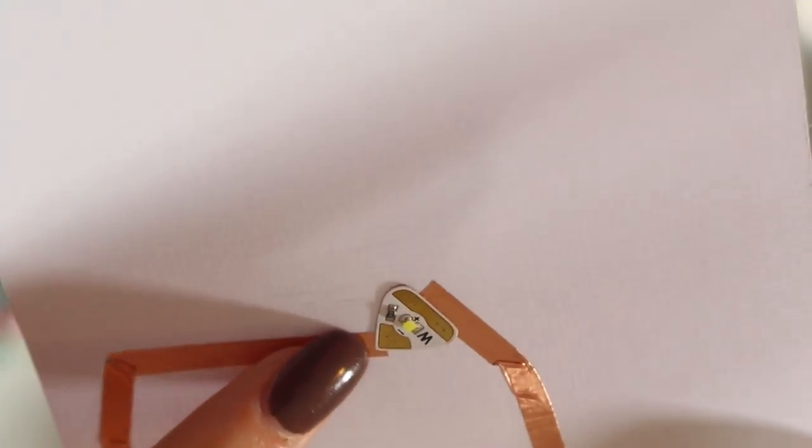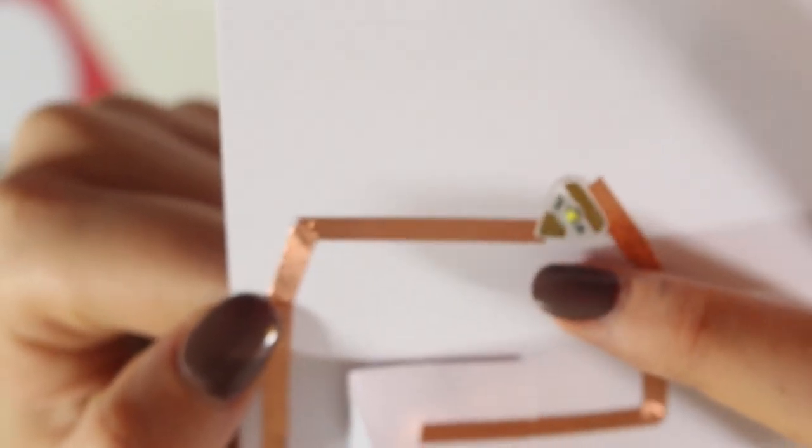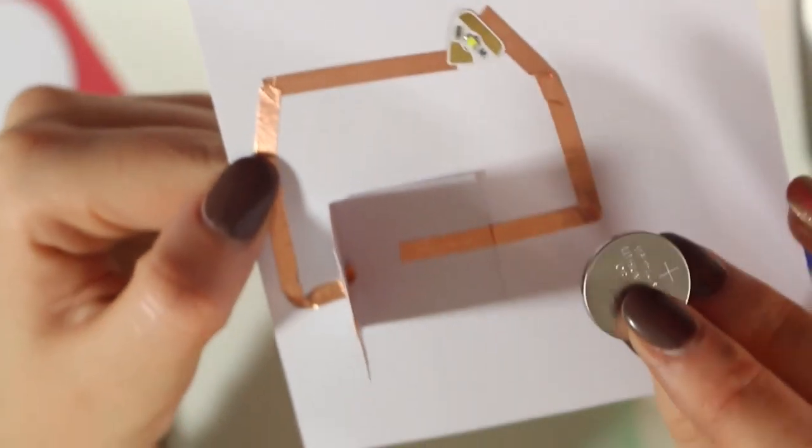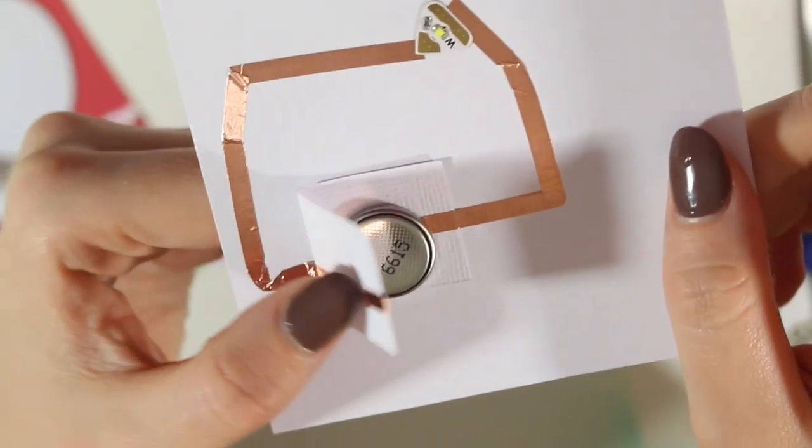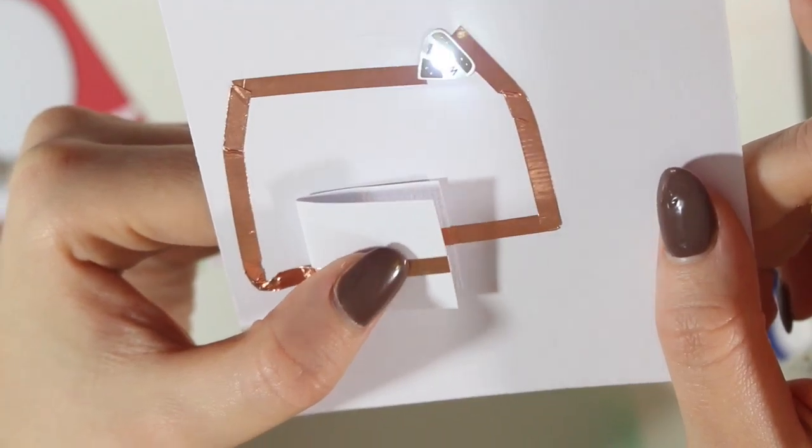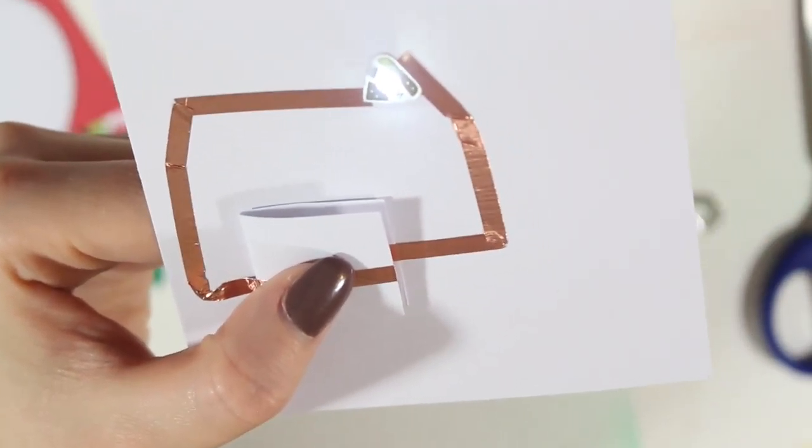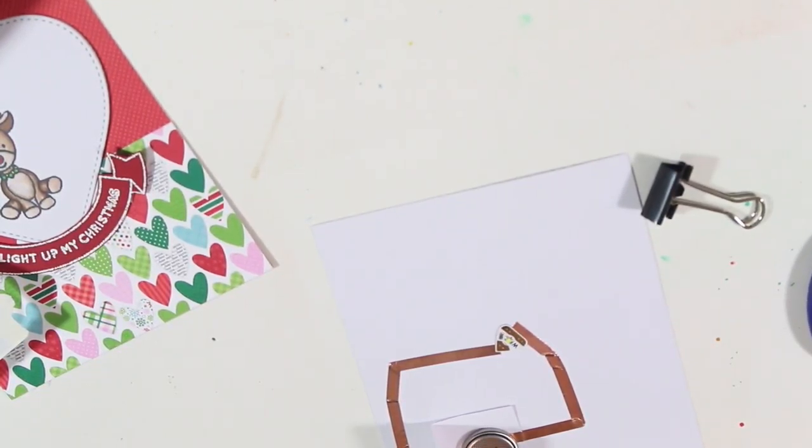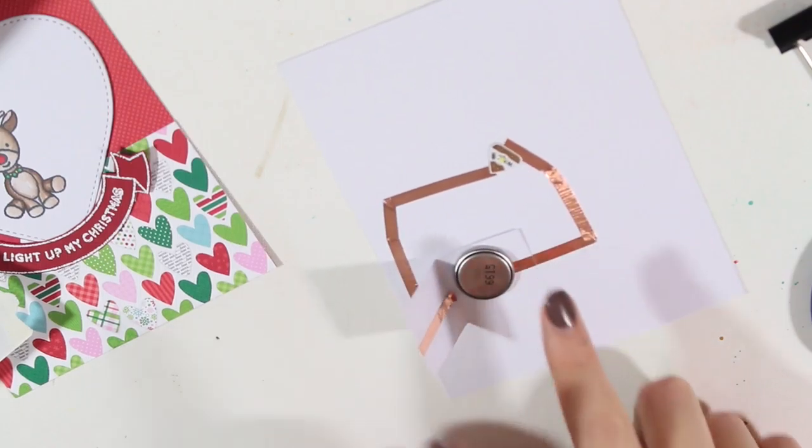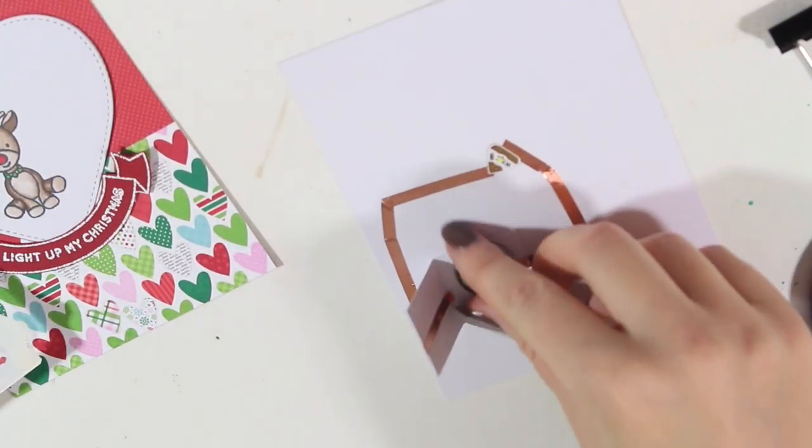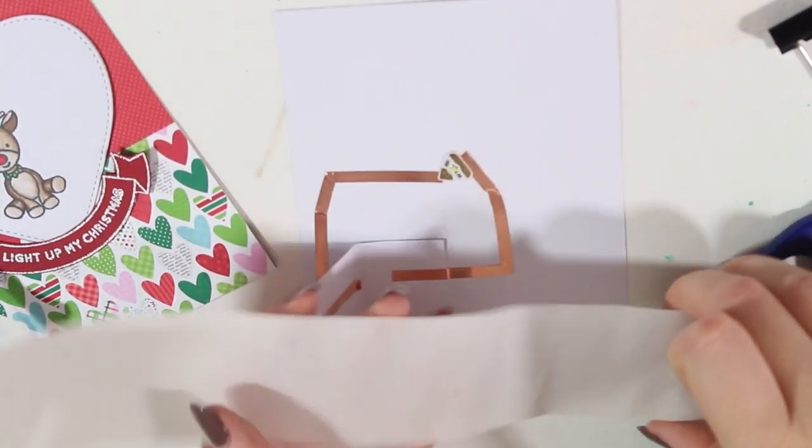So then I put the little piece, as you can see, where the positive meets the negative. And this part, I really, really, really needed to take a bone folder or my little clip that I was showing you guys and adhere that down, so pressed down with a lot of pressure on that little area. Those two gold areas need to be put down very hard.